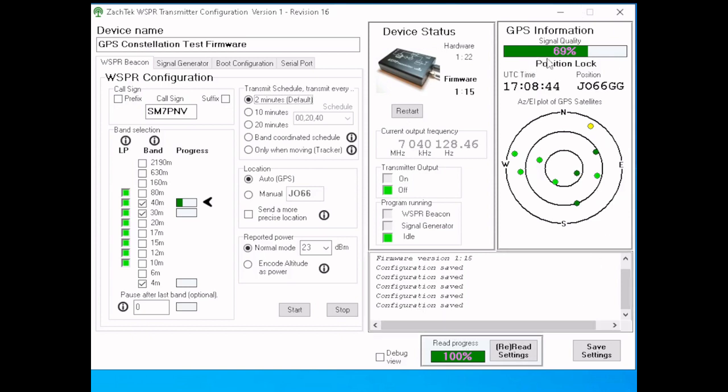But before we start, I'll say that what you see here on the right side, which is the status window, I will not tell anything about that in this video. Just know that it's information that is nice to know, but you do not need to know it. It's just there in case you want to figure something out. So there will probably be a third video, perhaps a fourth video, where we'll go over all of this in detail. But for this video, we'll keep it a bit shorter and we'll go over the schedule, the location settings, power settings, and we also discuss the call sign prefix and suffix.